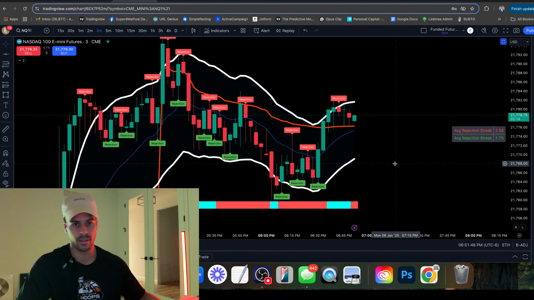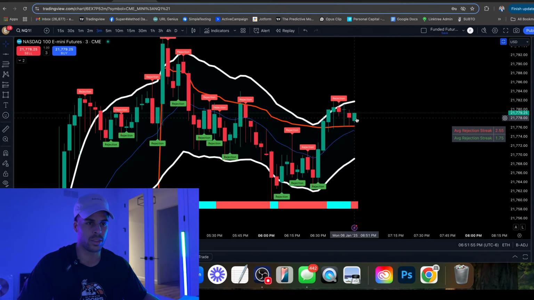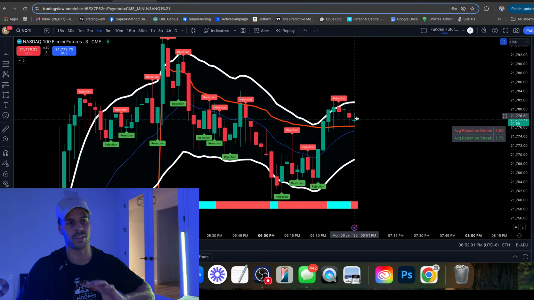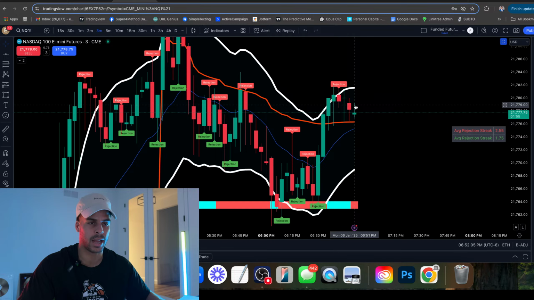Waiting, waiting, and waiting. So if I was taking a trade here, this would be a nice candle to set up and go short on. But the reason I wouldn't go short right here is because we're at VWAP. If I didn't know where VWAP was and we weren't even near VWAP, then I would set up and take a short because we have price pullback. I like that. And I want to short into basically somewhere in this region right here.